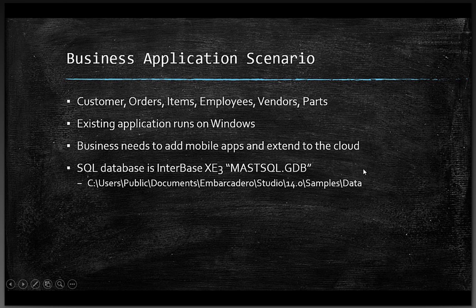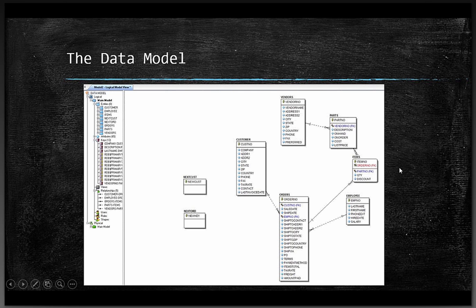So we're going to use that one because it's got the master-detail relationships and enough tables and enough data to work with. Here's the data model. We've got customers with a one-to-many relationship. Customers can have many orders. We've got our vendors that we get parts from, and those parts are related to the orders and the order items of the order, and how many, what the part number is and the quantity and so on. And then employees are involved in the orders as well.